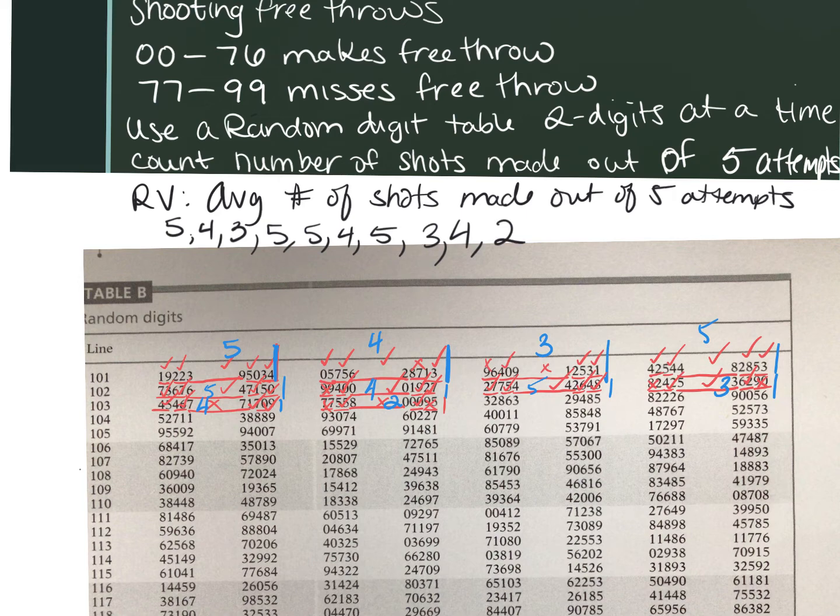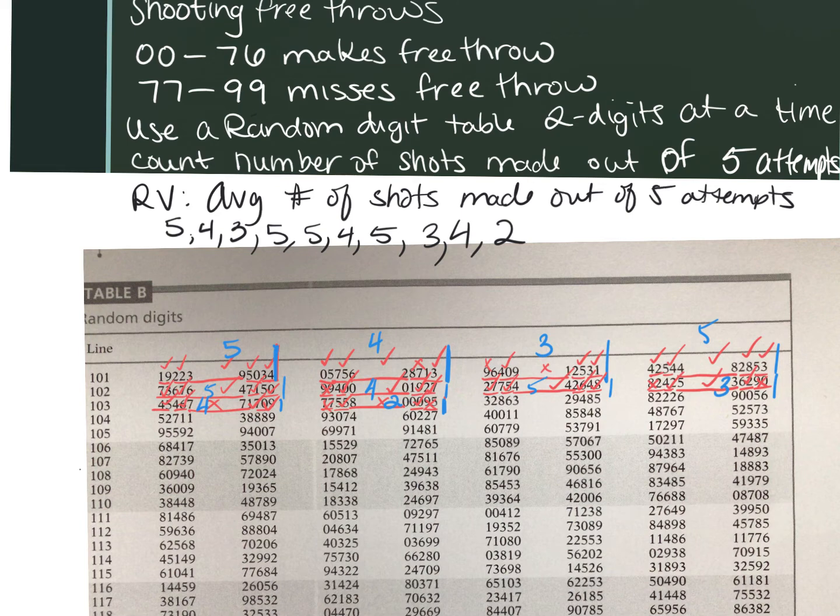Okay, so that should be 10. So this is our 10 trials, and that's what your random digit table should look like. If you're using the random digit table for homework, I would probably start the next problem at 105, right? And if you are working with someone else, use the same line on your random digit table so you can compare to see if you're doing it right. If you're using different lines, you're getting different answers. If you're using the calculators, you're also getting different answers.